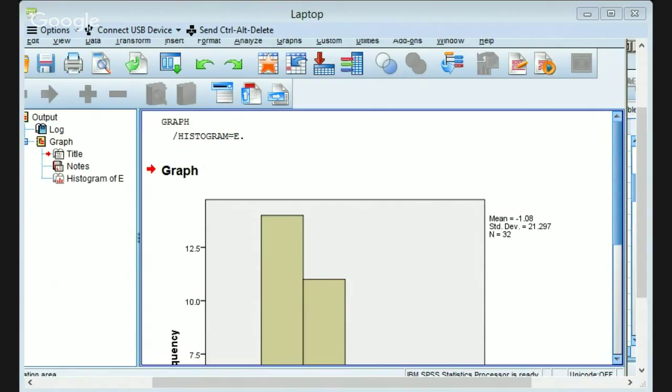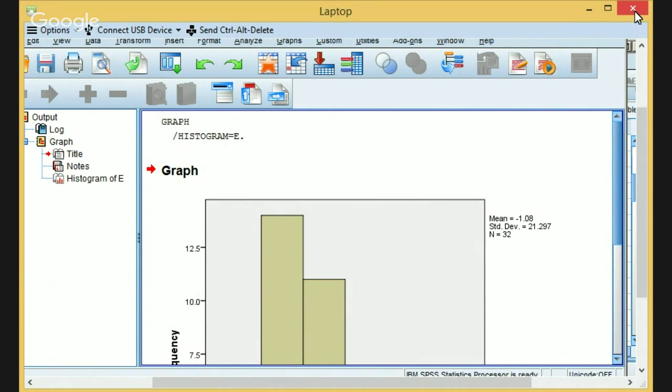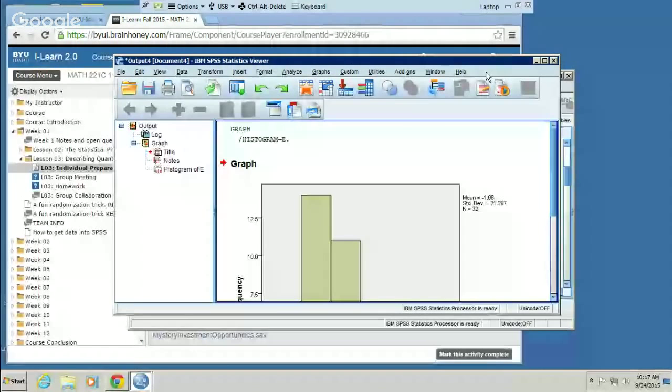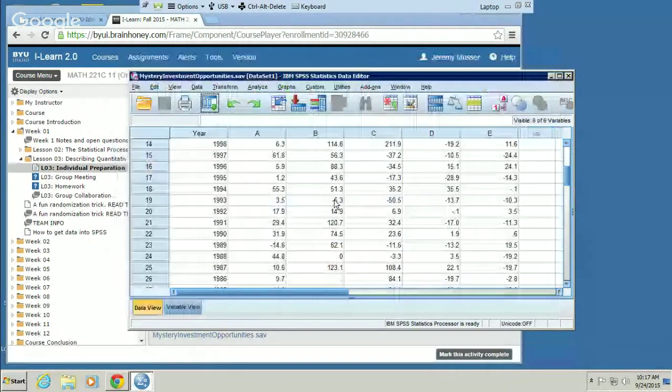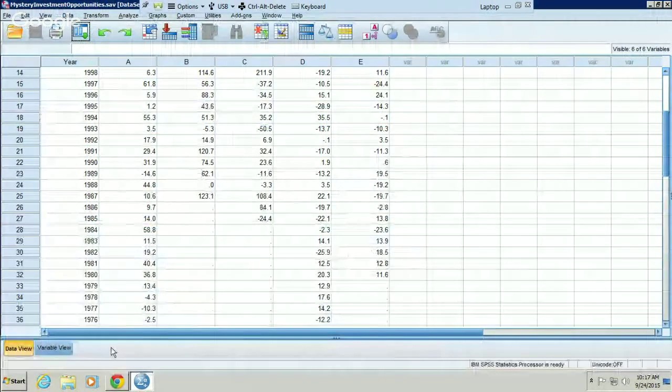Okay. Stock performance data. Come back and look at this. Let's see, is this here?